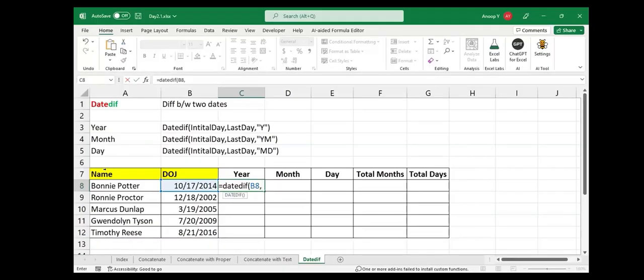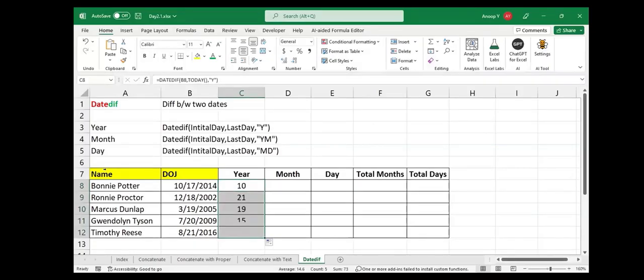So if I just want to capture today's date, which function will you use? TODAY. Correct. So equals to TODAY, comma. For the year, I said double quotes y, and this is not case sensitive. Either you write a small y or you write a capital Y, it doesn't make any difference. If I press enter, see, Bonnie Potter has completed 10 years.